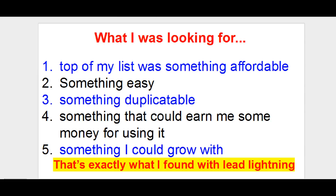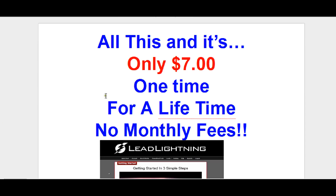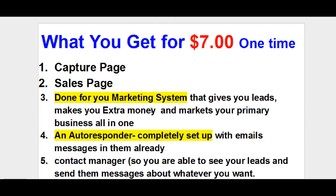The amazing thing about this is Lead Lightning only costs $7 one time — and that's for a lifetime, with no monthly fees. That's really what got me. That is definitely in my price range. That is just awesome. With it being a one-time payment, I don't have to come into my pocket ever again. For a lifetime, I get to own this thing with no monthly fees.